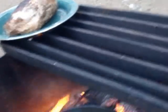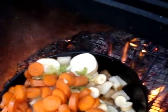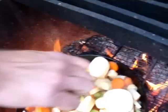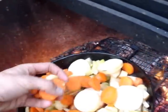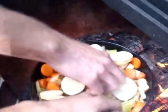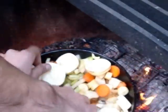Okay, veggies dumped. That's a lot. Too many veggies. Let's make a little hollow here. Can we take some of these carrots out? Too many carrots. Wait, it's good though. Oh, my eyes. It's fine. Sometimes you have too many vegetables.